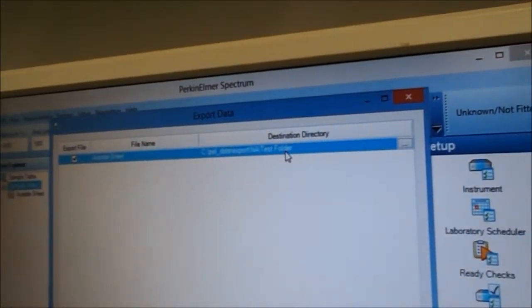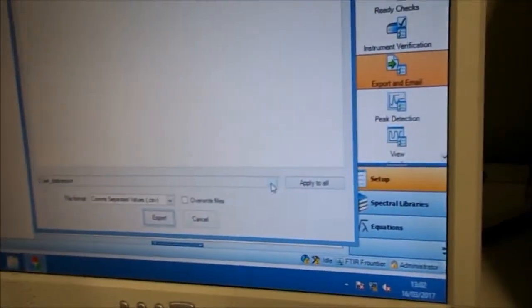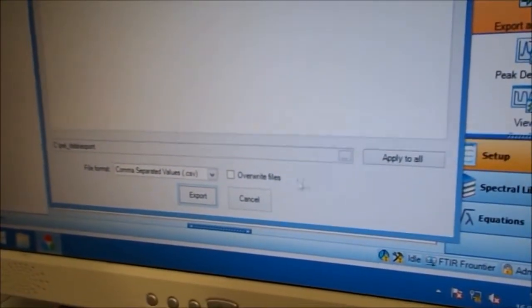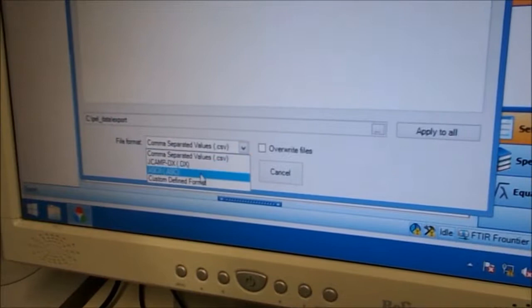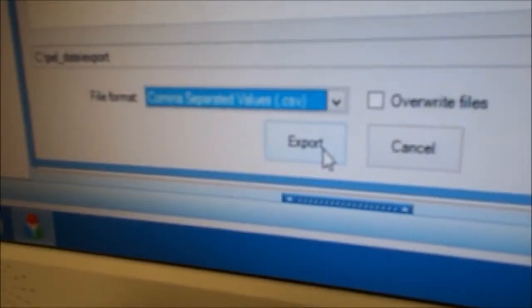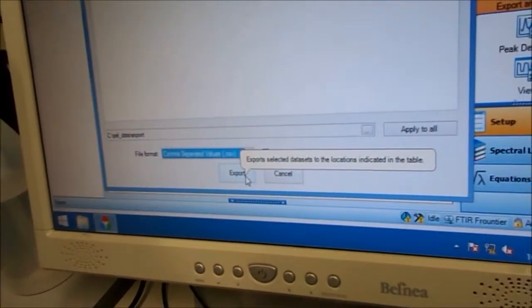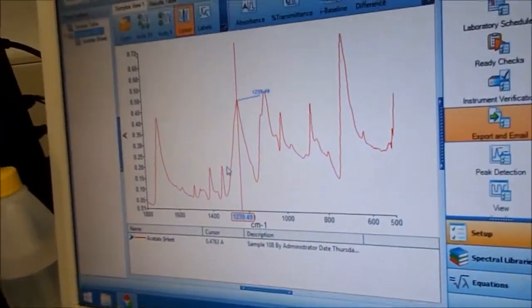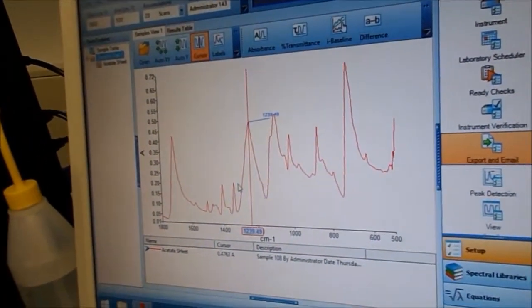The folder name is already going to be there. If it's not there, we can select it again from this window here, and I select this .csv format, and then click export. So that will save it in a format which is readable by Excel.